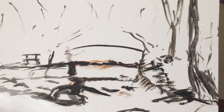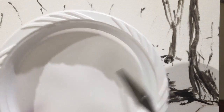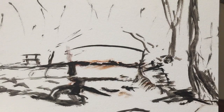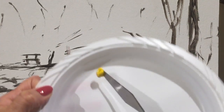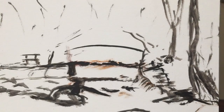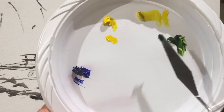So I finished the sketch and now I want to start painting. So how are we going to start? We're going to start from the farthest place in the picture. I'm going to start with the background, with the sky, and after I'm going to go to the closest object. I would like to start with the green color of the trees.